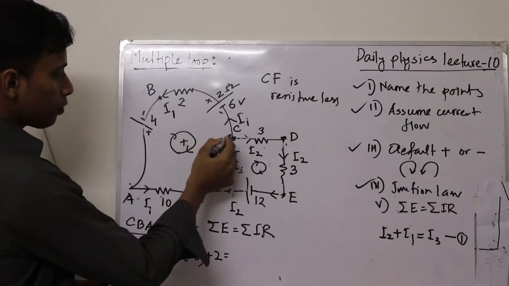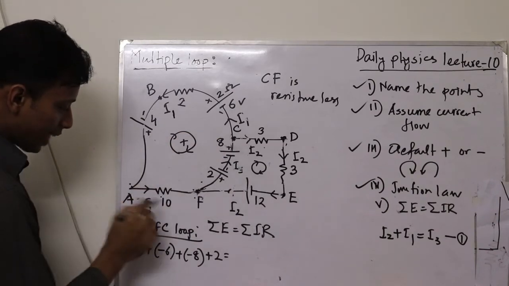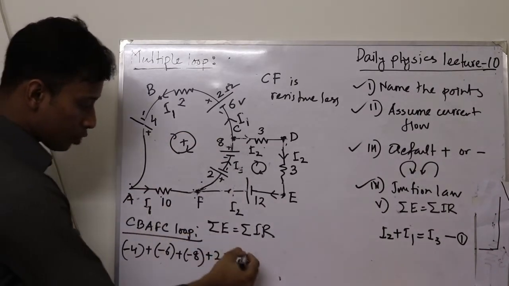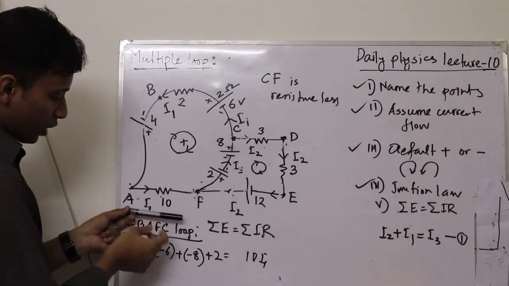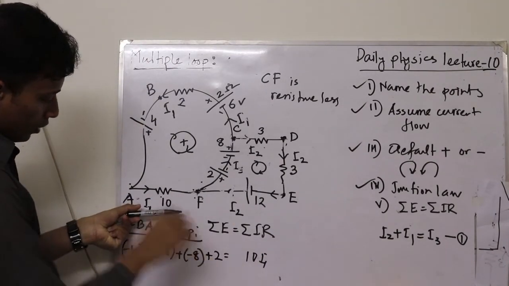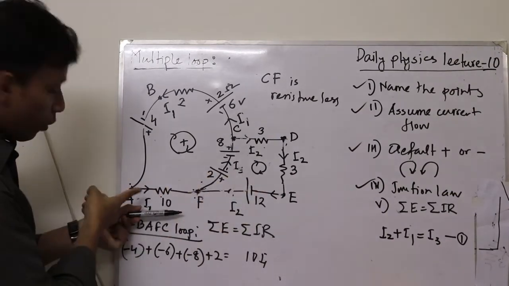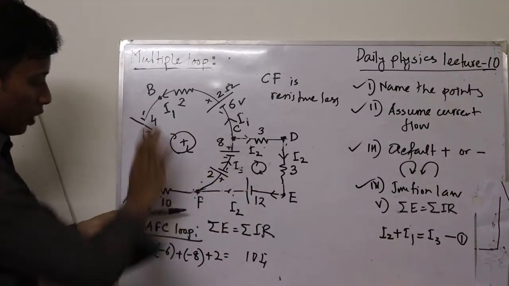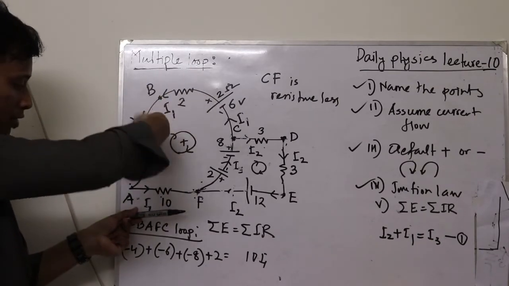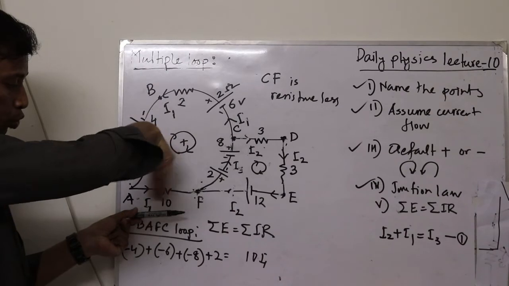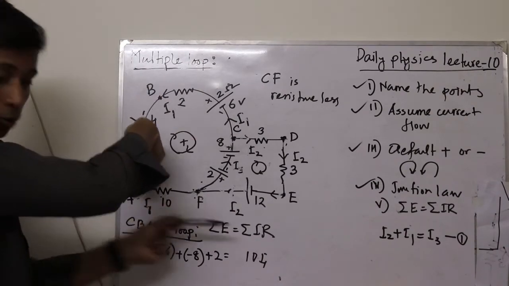So now, through this 10, the current flow is I1, so it's 10 I1. So let's assume it's positive or negative. That's the direction of current. You can see this I1 is acting towards this direction from this arrow. Our default positive direction is clockwise, right? And this 10 I1 through 10 is acting towards the opposite direction.